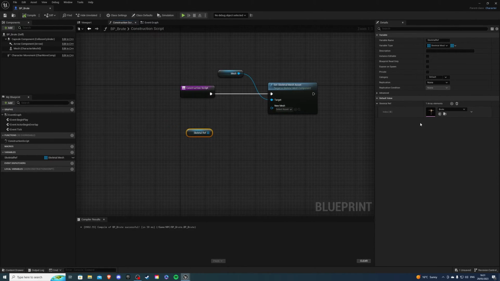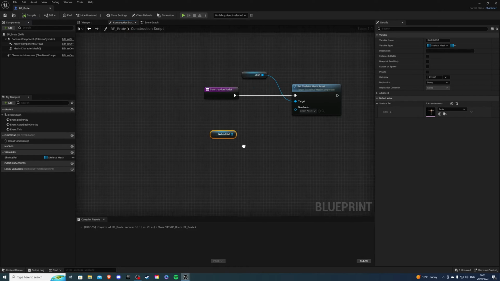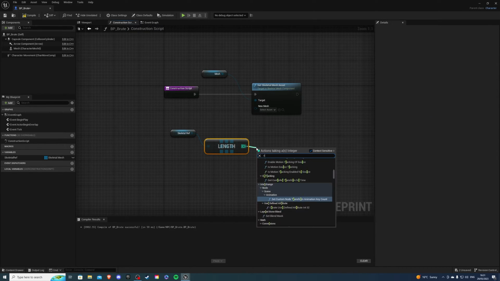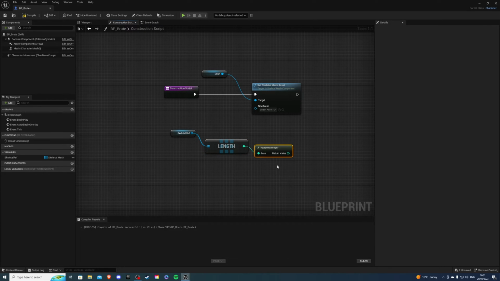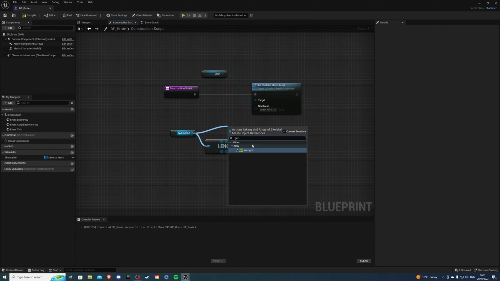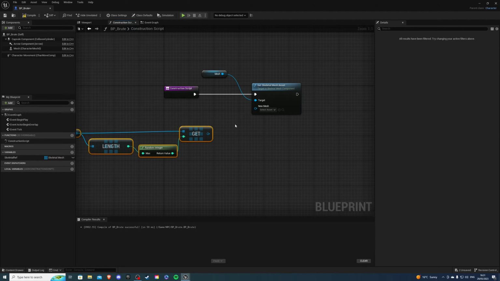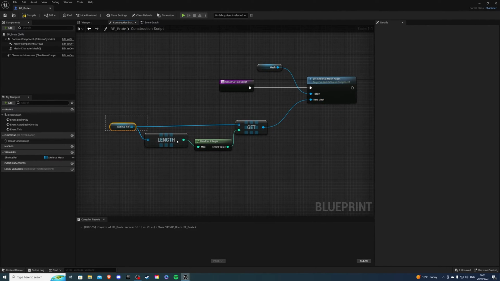And let's say you had more of these guys, so an axe or a brute without an axe and a brute with an axe. So you'd be able to use both of them and it would randomize it for you. So from here, we would get a length. Then I would get a random integer. And then once again, I would get a copy. And then if we connect all of this, we'd connect it into the new mesh over here.